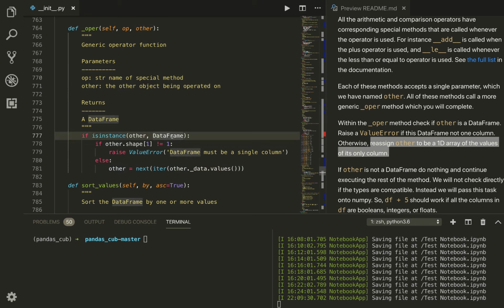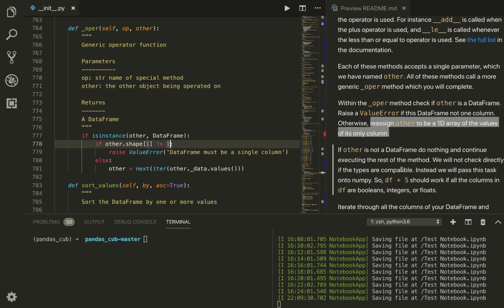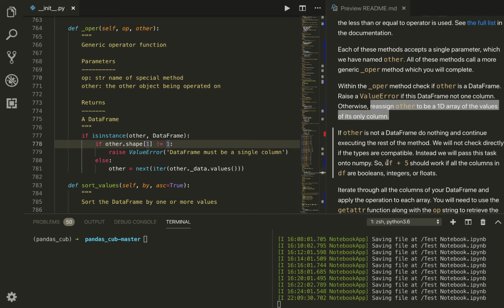If someone is trying to, say, add two data frames together, we're going to force it to be just a single dimension. So we're basically just going to add one column on top of all the other columns. All right, so if other is not a data frame, in the instance that it's not a data frame, we will just not check what type it is.